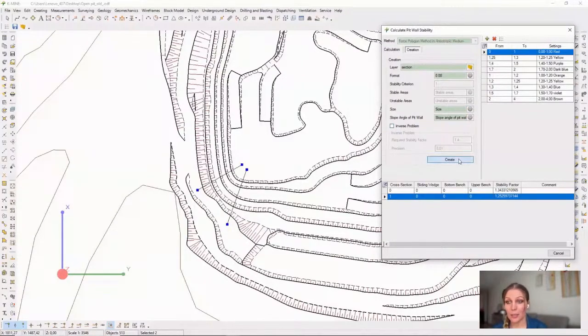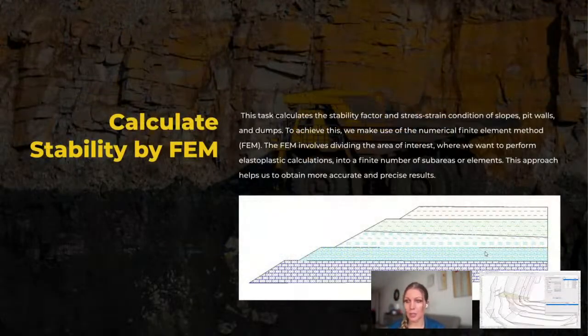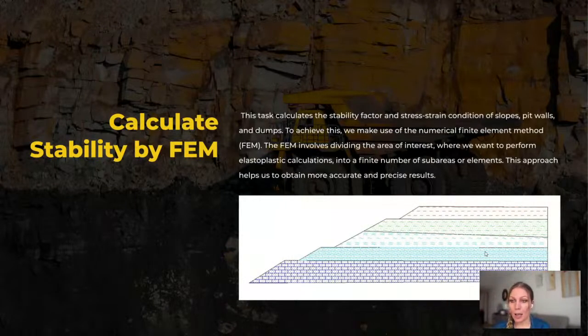And the last method is the task Calculate FEM stability, where FEM stands for Finite Element Method. It's used to determine the stability factor and stress-strain state of slopes, pit walls, and dumps. This command makes use of the finite element method, which is a numerical technique that involves dividing the area under analysis into a finite number of sub-areas or elements.